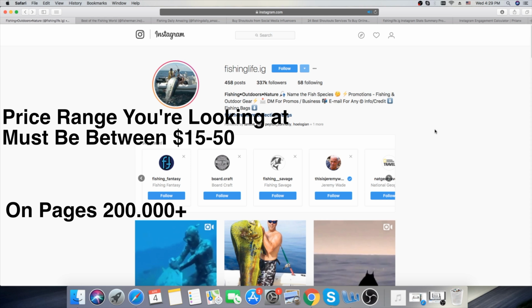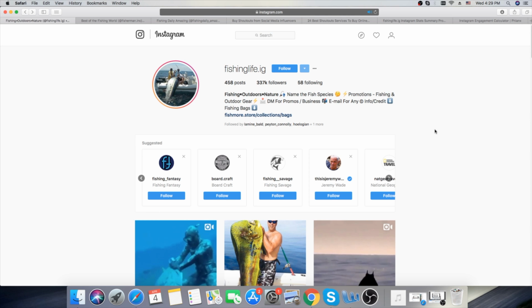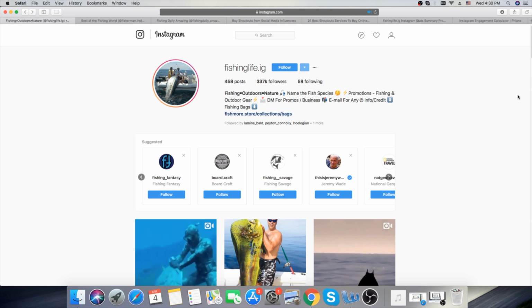You're looking at something around $15 to $50 on these pages. Then you negotiate the deal with them, and if everything works out for you and for them, you go ahead and move forward with the post.